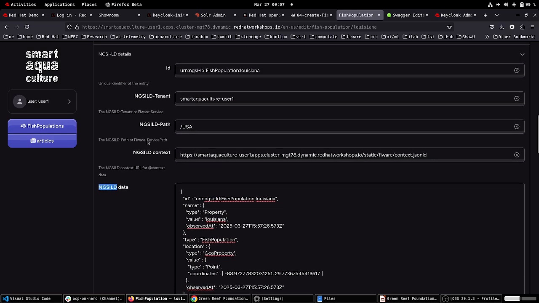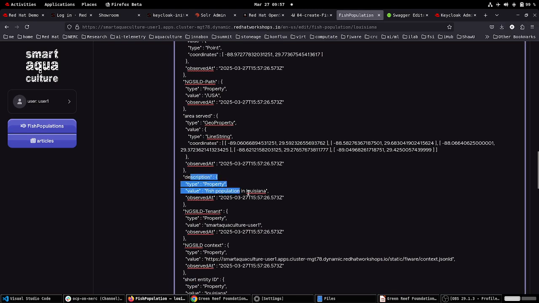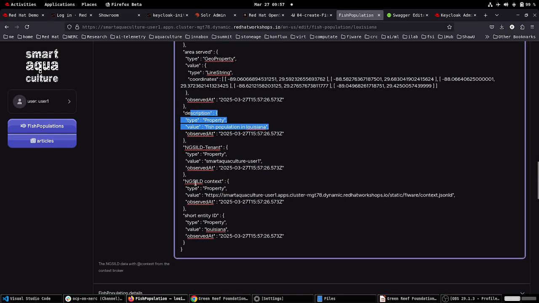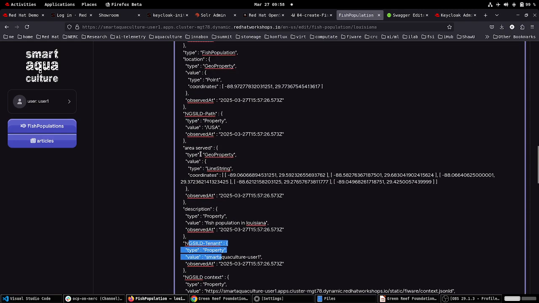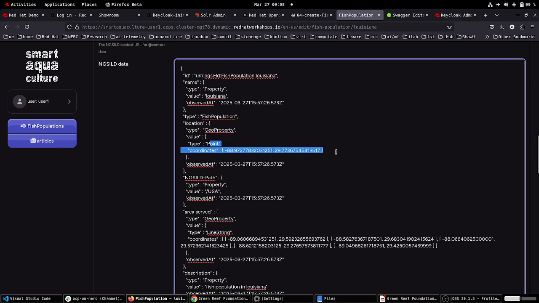So when we update these values, we also update them here, like the description, fish population in Louisiana, and the NGSI-LD tenant is related to location, and the path is also related to location, so it says /USA here by default. And we got the point on the map, and we got the polygon line string on the map.